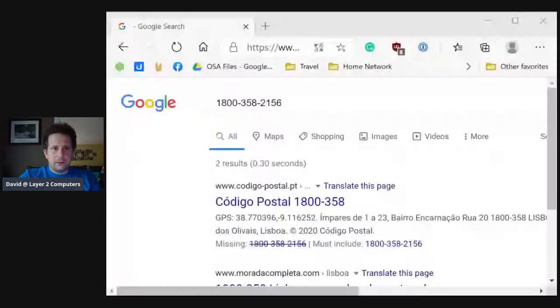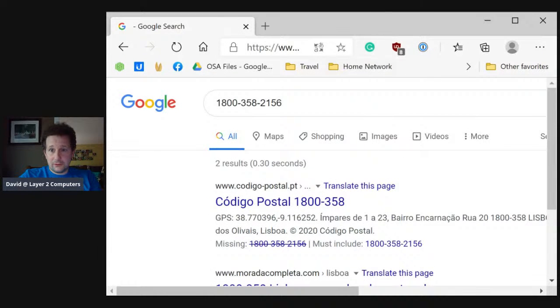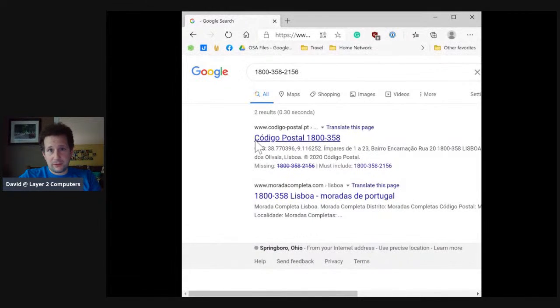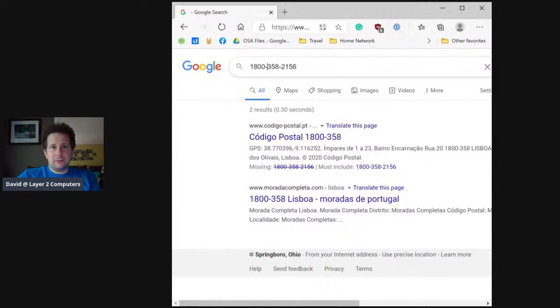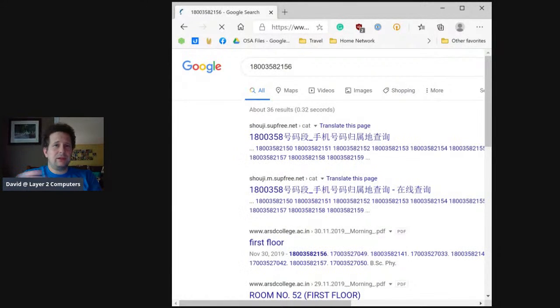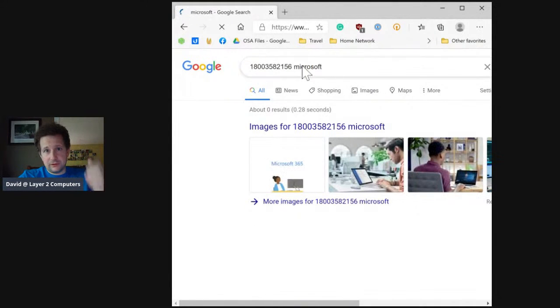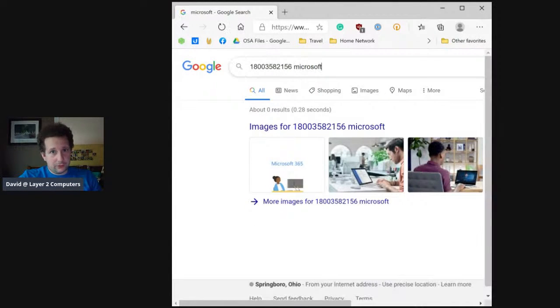All right, so if you Google that phone number, you will notice that there's literally nothing to say it's Microsoft. So it's one of those randomly generated numbers. If you're familiar with phone companies, you can generate a phone number very, very easily, and then have it go to wherever you want, which is really kind of crazy. If you Google that number, again, nothing with Microsoft. And even if we add in Microsoft on here, you're just going to get some images. So that phone number and Microsoft do not exist. That's just kind of an interesting thing there.